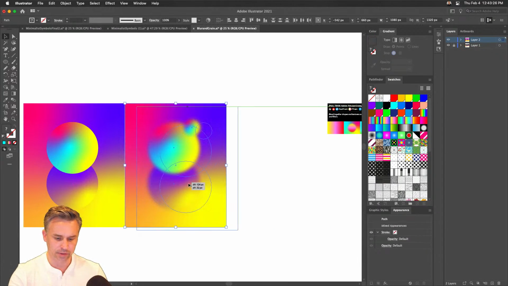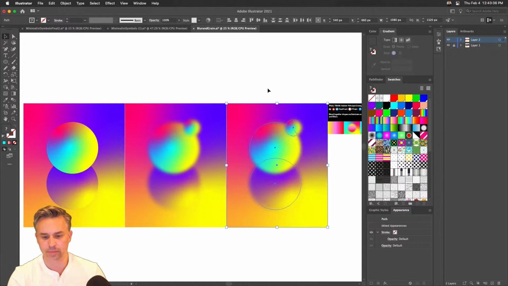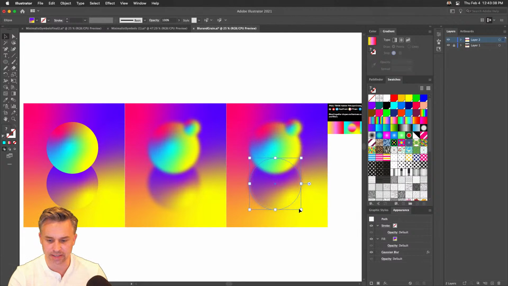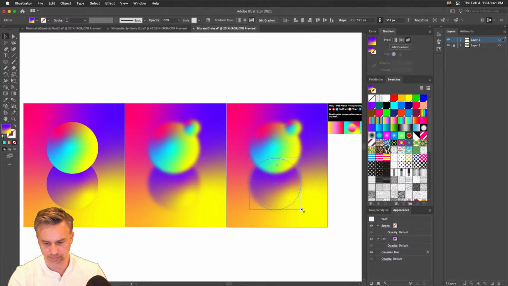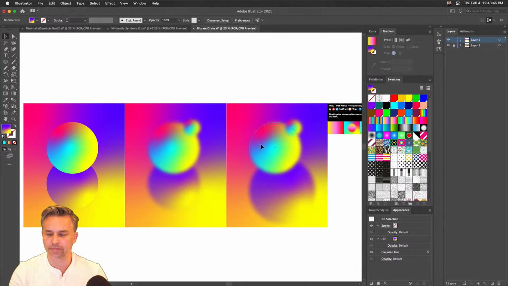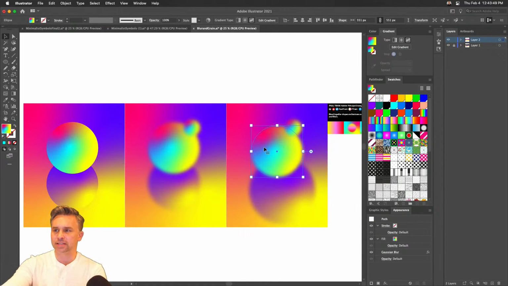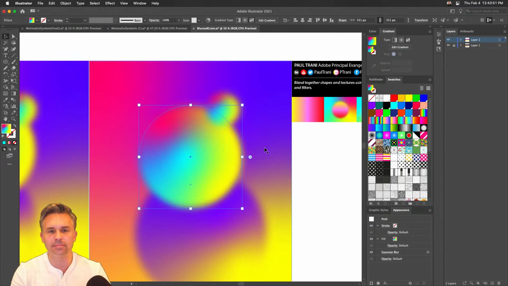Okay, so here's version 2. We'll drag this over. How am I copying this? I'm holding down the Option key or the Alt key on PC, and then the Shift key to constrain it. And boom, there we have it. And we can play with these sizes as well. Right, just to get some really fun, interesting shapes and to get this to interact. Now I'm not done with these yet because I can get them to interact even more.